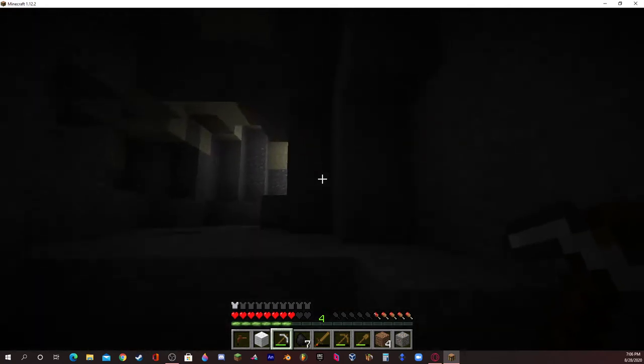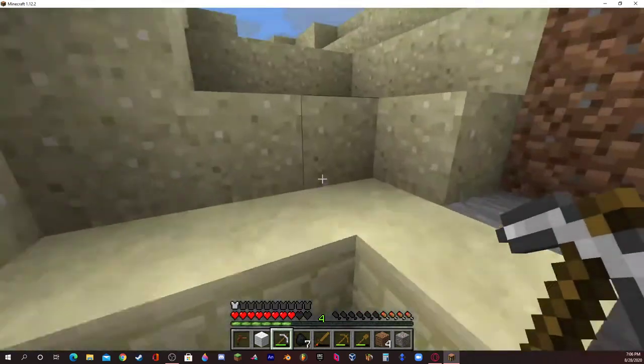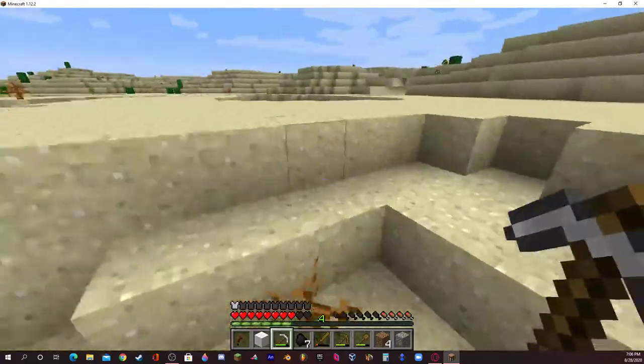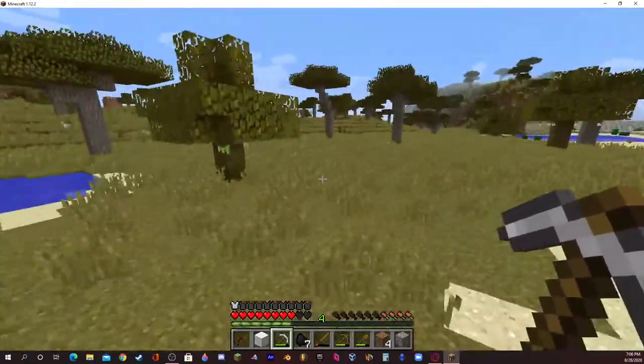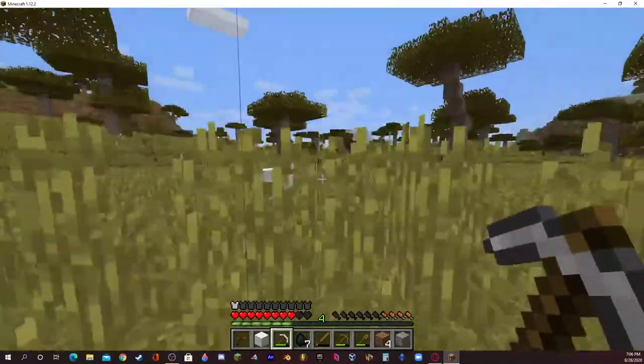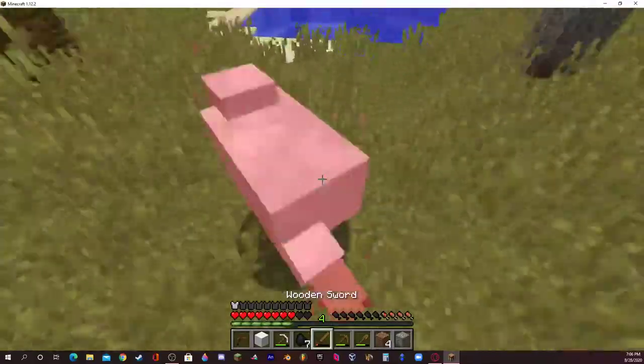Today, what did he do? I'm doing Industrial Craft Part 1, Series 1. So how did you find iron so quickly? I found three iron pickaxes and a tin ingot in a villager's chest. Connor, get down there! Connor, get down there!